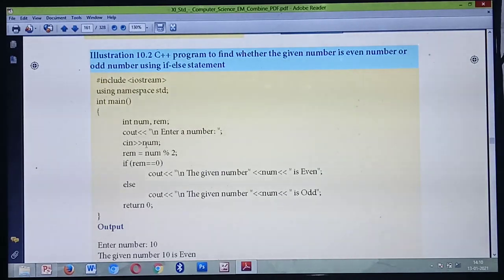For example, you are giving the number as 5. So you are dividing the number by 2. Will you get the remainder 0? No. Because 2 twos are 4, the remainder you will get is 1. So we can't say that number is an even number. Understood how you are going to calculate?